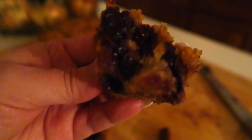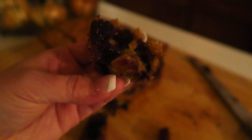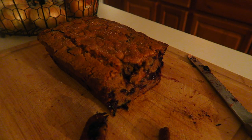This is fantastic whether it's warm or cooled down. It's really good if you put a glaze on it, but I like the sanding sugar. And honestly, I like a little pat of butter when it's cooled down. All right, guys, I hope you enjoyed this video. Let me know if you give this a try. Every time I buy blueberries I usually buy extra and make this, because the family just loves it. Nothing wrong with some blueberry banana bread. I will be seeing you soon. Bye!